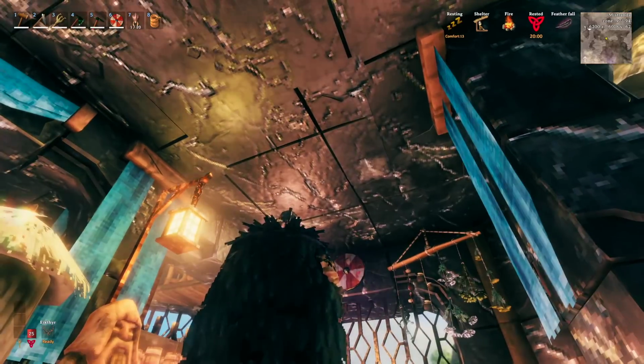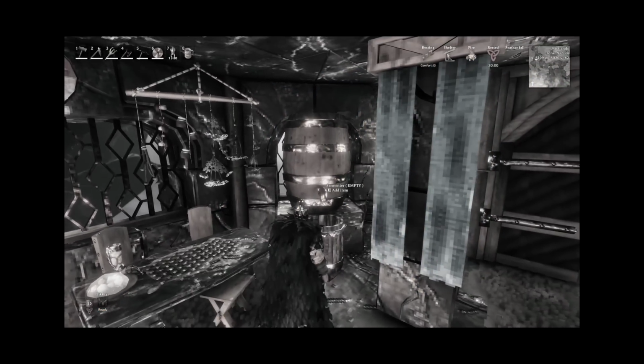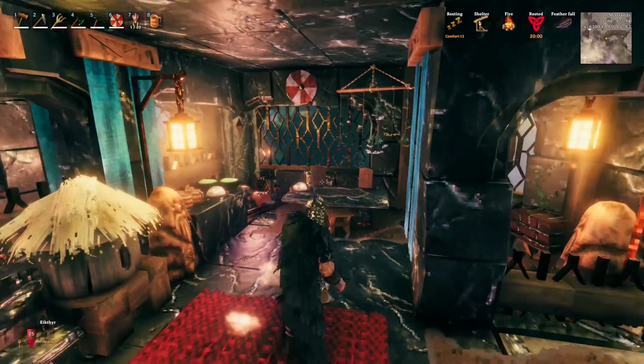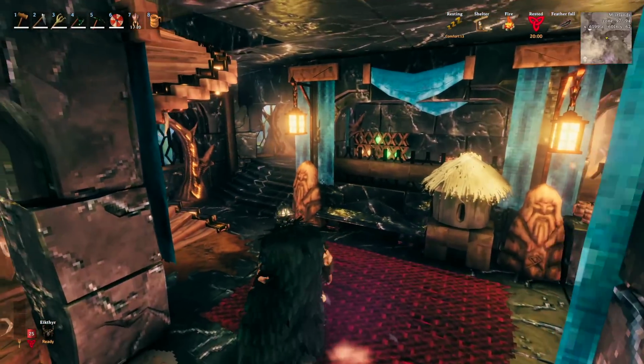Up top, we've got an outside dining room, little place to drink some mead. I mean, well, this is a fermenter, but you know what I mean. It's supposed to look like you can drink some mead, and you've got a little statue here, and, you know, just some food on display, a little beehive for some honey.